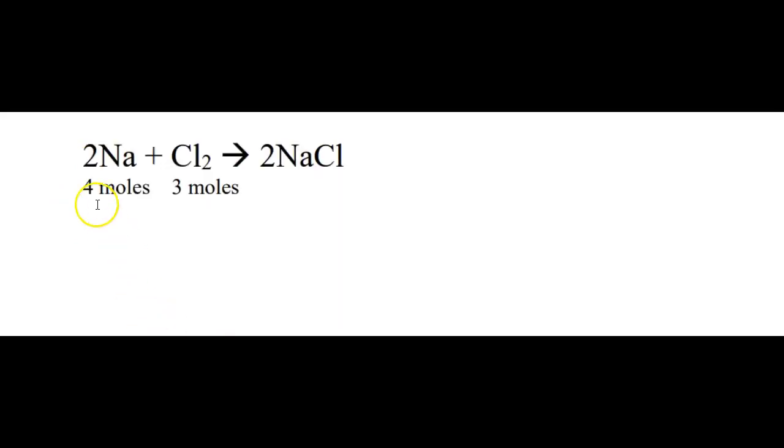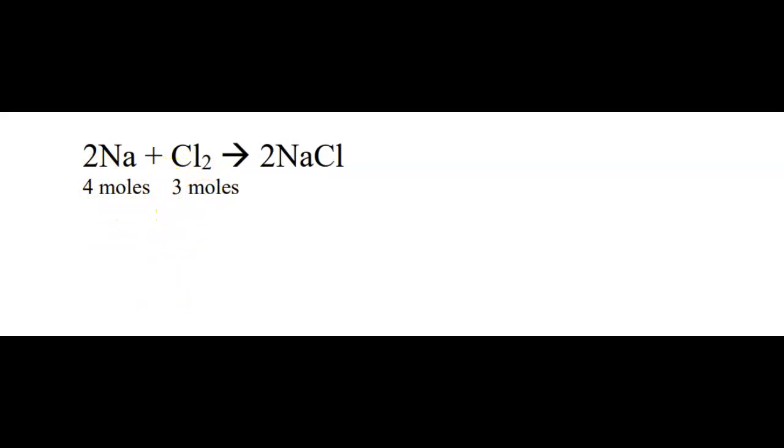So where are we going to put the information that is specific to this problem? I'm going to tell you where, right underneath it. We're not going to change this. This is set in stone. We're going to put the information right underneath, all right? Let's take a look. The equation's the same. Now you have 4 moles of sodium and 3 moles of chlorine.